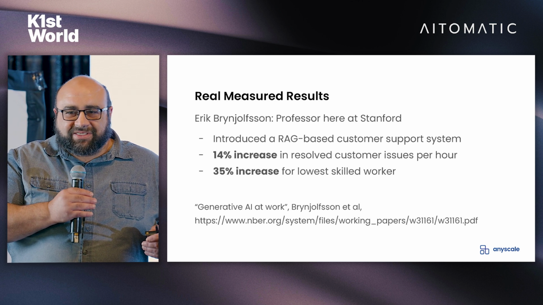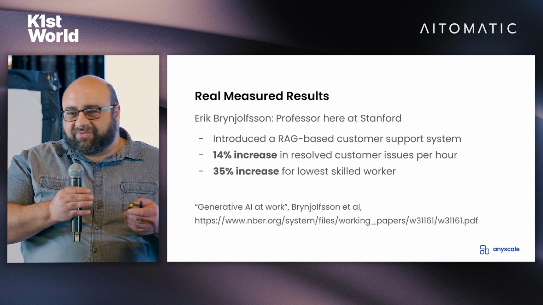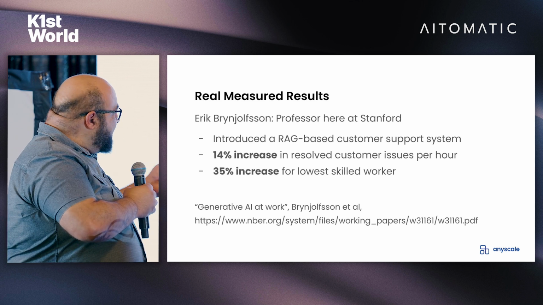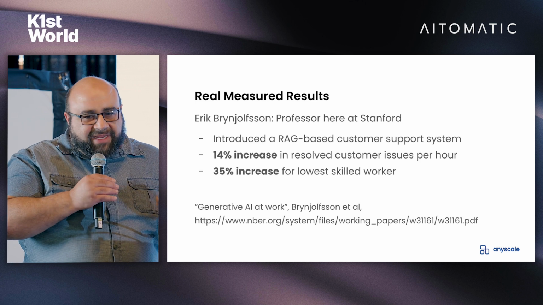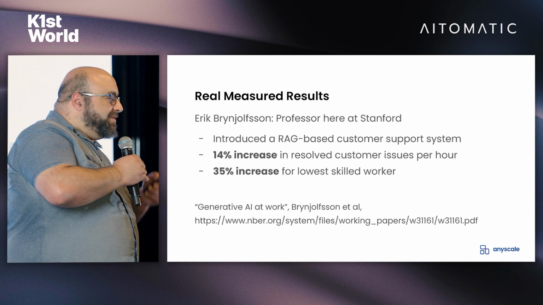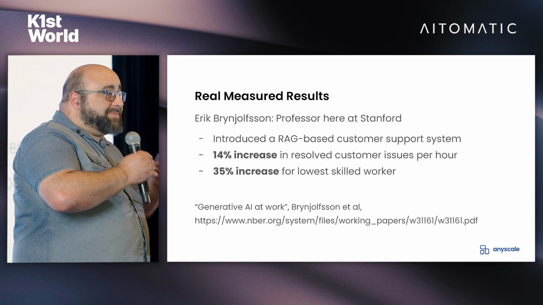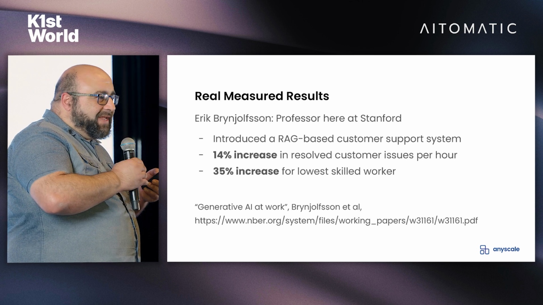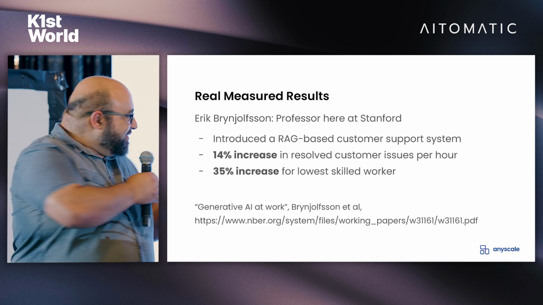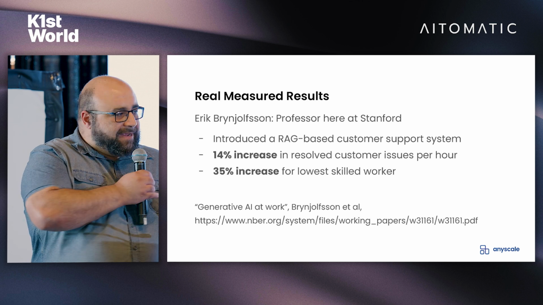That's huge. I mean, a lot of you have industrial processes. You would kill for a 14% gain in productivity. And the other thing is, it really helped to level the playing field because it gave the lower-skilled workers access to information that people previously had only had through experience. So it really leveled the playing field and made the poorest performers even better. And that was one of the interesting trends. I really recommend you read this paper. It's a really great paper.